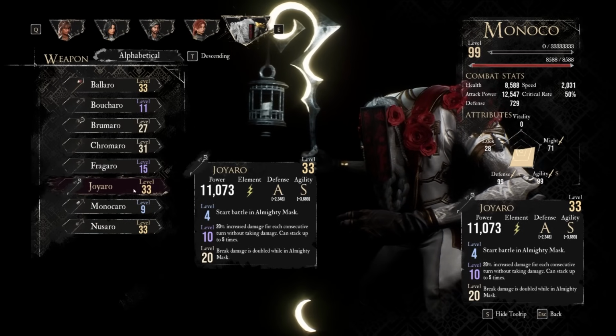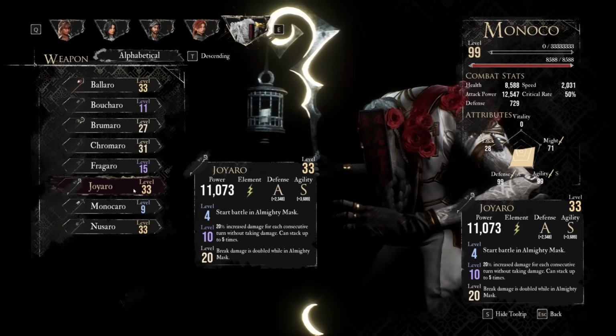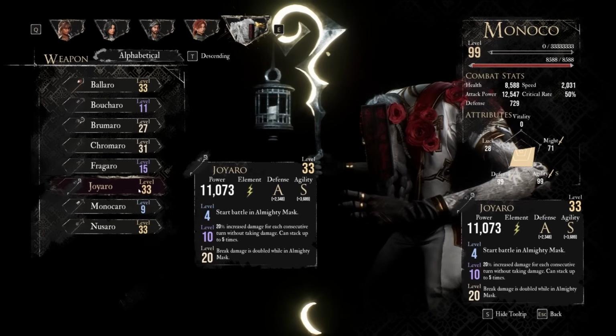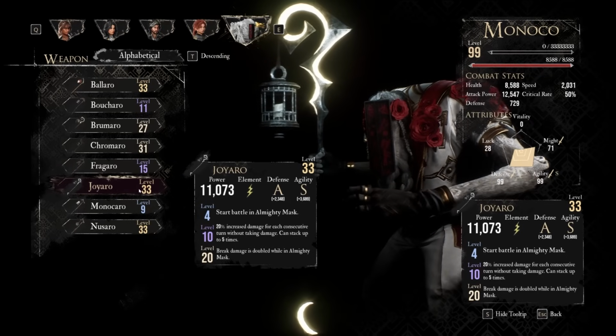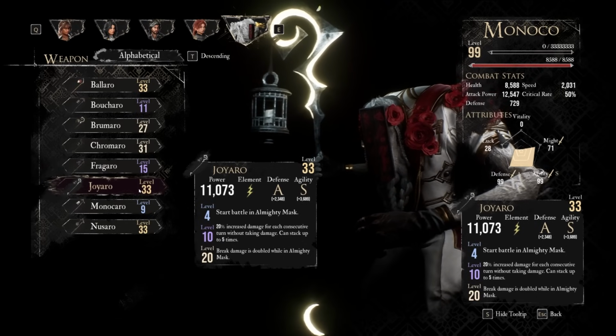On level 10, you'll get 20% increased damage for each consecutive turn without taking damage, and this can stack up to 5 times, giving you over 100% increased damage, which is absolutely crazy. And then at level 20, break damage is double when in Almighty Mask.